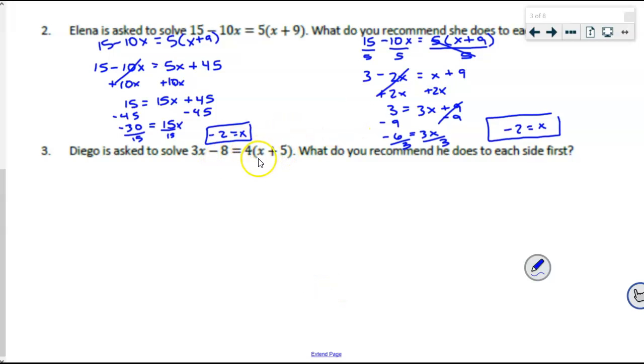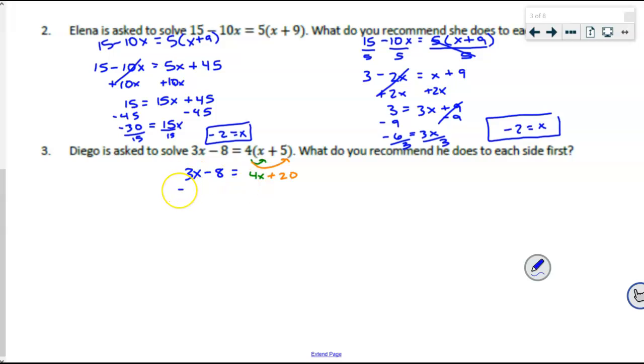As we also mentioned in the last video, dividing each side by 4 is mathematically correct, but it is going to present some challenges because 3 divided by 4 is going to be 3/4 of an x. And just like we're probably going to make mistakes if we deal with negatives, we're probably also going to open ourselves up for mistakes if we deal with fractions. So in this particular problem, it's probably better to use Noah's way of solving this, which means I'm going to have the 3x minus 8 on the left-hand side, and the right-hand side I'm going to distribute. 4 groups of x is 4x, and 4 groups of 5 is 20.